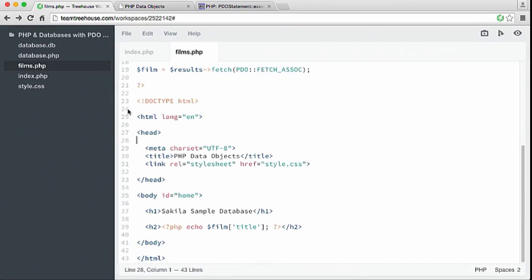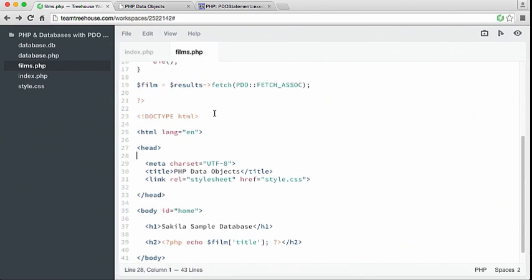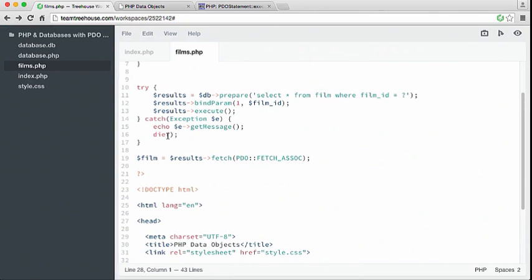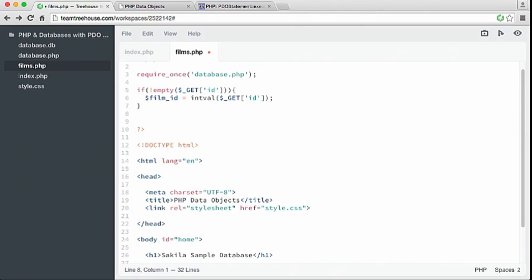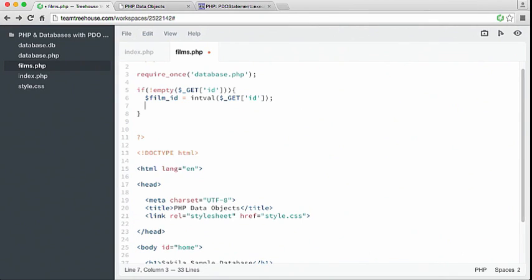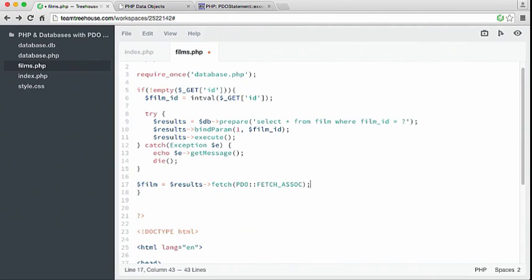Go back to our films.php file, and then how can we tidy this up? Well, we're doing a try catch here. That's good. But what we're not checking is, what do we do if the ID is not set? And then if it's not set, why would we want to run this code here? So actually, let's just get rid of all of this code that's in here and put it inside of our if statement. We actually want to grab all the way through to line 19 because there's certainly no point of us doing this if we don't have it. So we'll go ahead and hit paste in here to drop it in, and I'm going to do a quick tidy up.